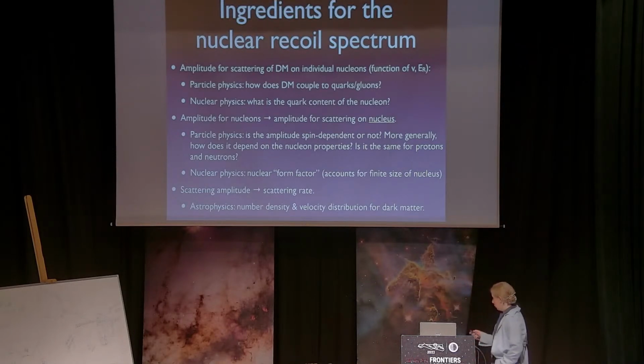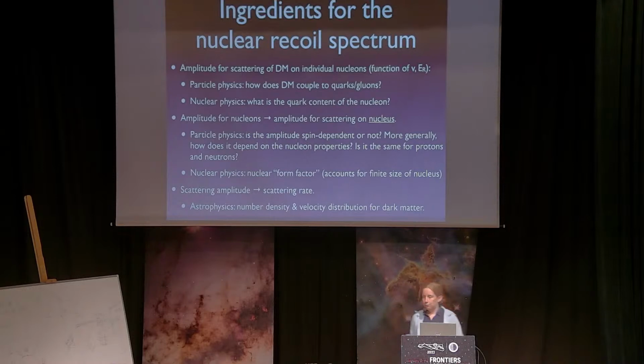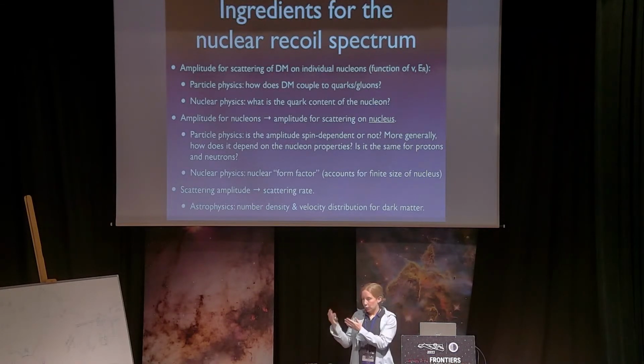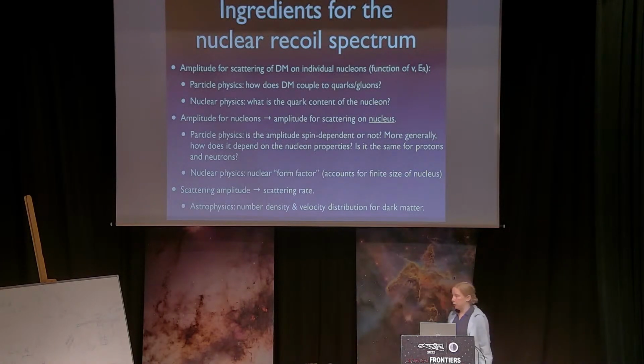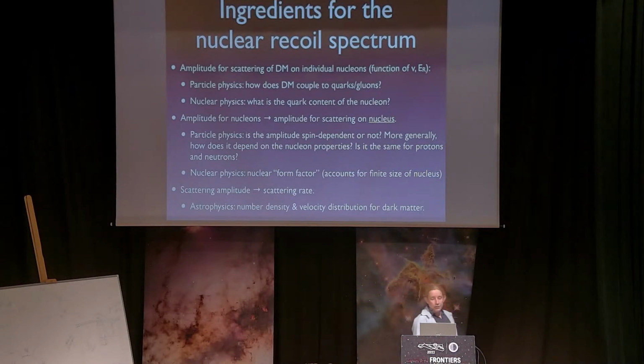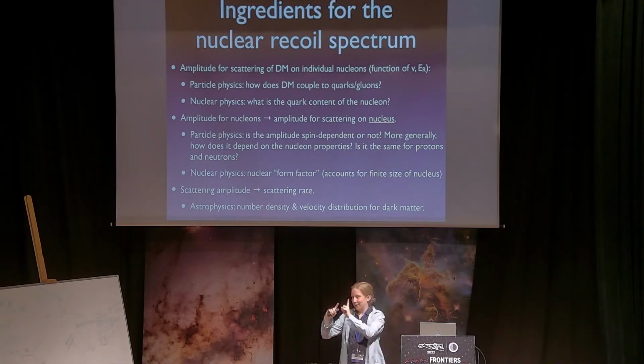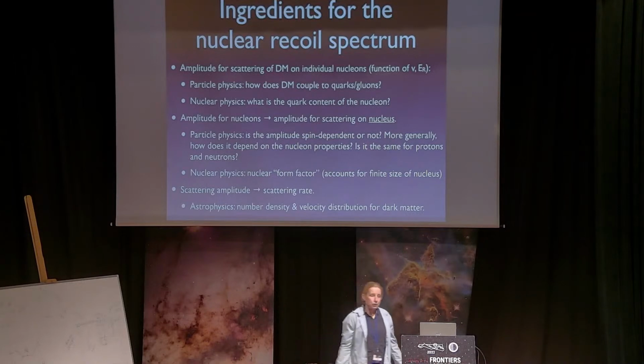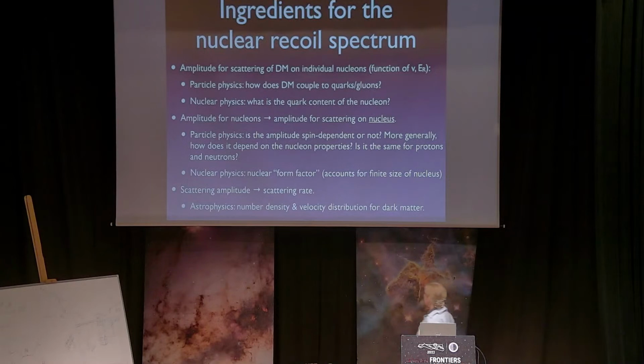What's the quark content? Once we have the amplitude for dark matter scattering on individual nucleons, we need to translate that into an amplitude for dark matter scattering on the whole nucleus. So there's some particle physics in this, because when you combine the amplitudes for scattering on different nucleons, do they add up coherently, or does something else happen? This is why the cross-section limits often get separated into spin independent or spin dependent. In the spin independent case, the usual assumption is that the nucleon amplitudes just add up coherently. And so you get a scaling with the number of nucleons squared in your cross-section. On the other hand, if the amplitude is spin dependent, nucleons in targets typically exist in paired spin configurations, right? I have a spin up one and a spin down one. So in that case, almost all the contributions from the different nucleons cancel out, and you're left with a result that is just proportional to the number of unpaired spins in the nucleus squared.